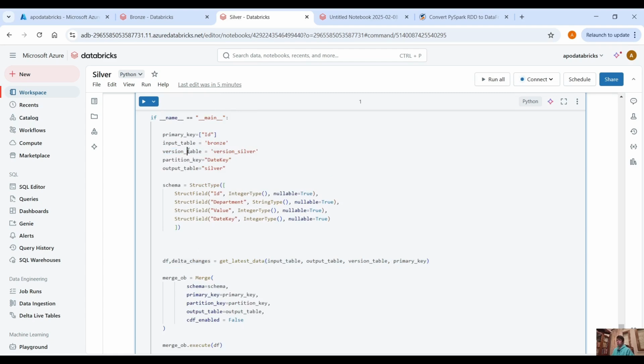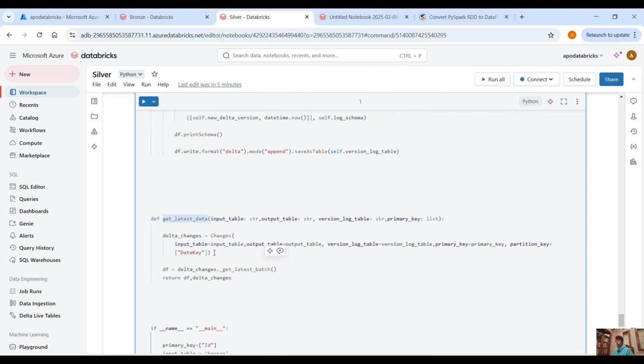Here we pass all these parameters into this function, and then we create an object from this class Changes, right? We pass all those parameters: the input table, output table, version log table, the primary key, and the partition key.